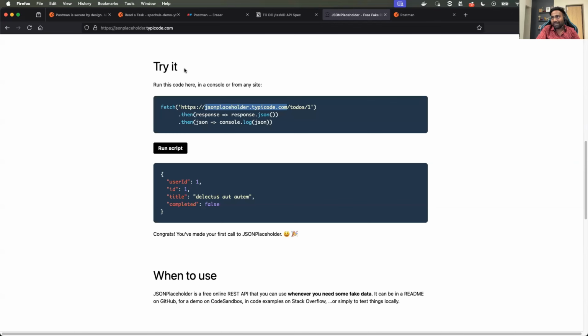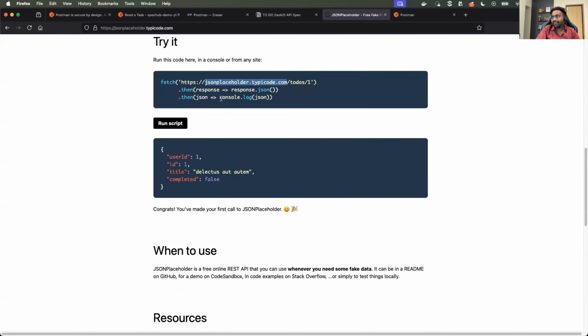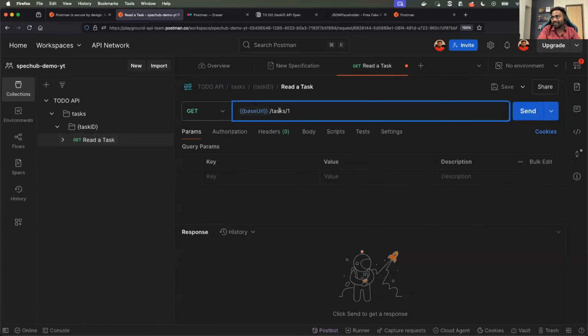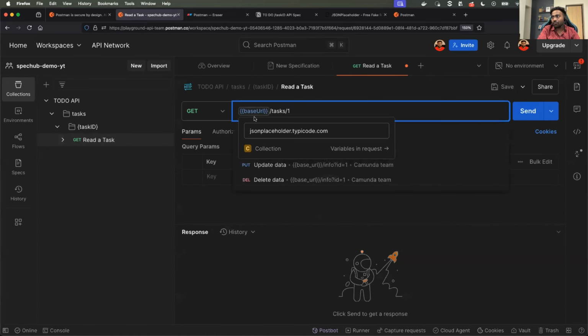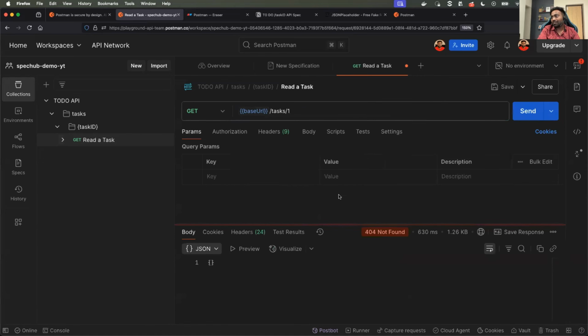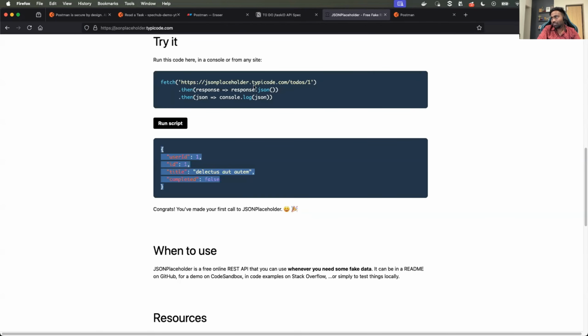If you go to JSON placeholder, they say that if you run this particular URL with to-dos/1, this is the expected response. Let me see if that works. So I'll just change task/1. Base URL is jsonplaceholder.typicode.com. Send a request. Okay, my bad. Instead of tasks, it should be to-dos, right? So if you see here, it is to-dos.